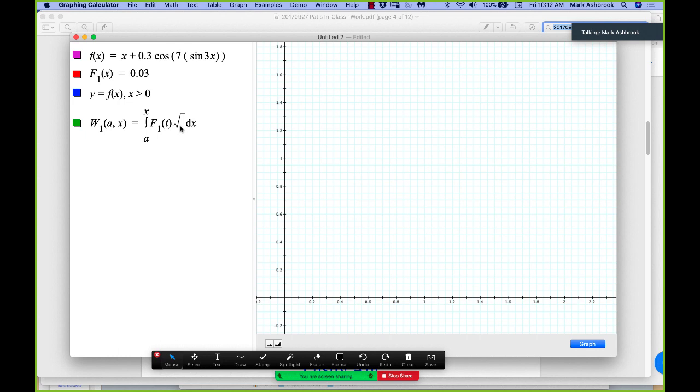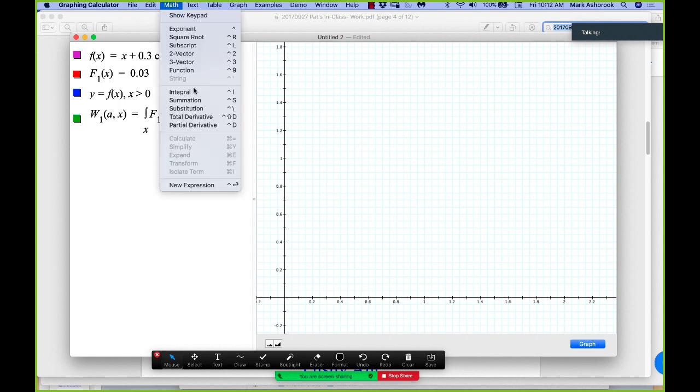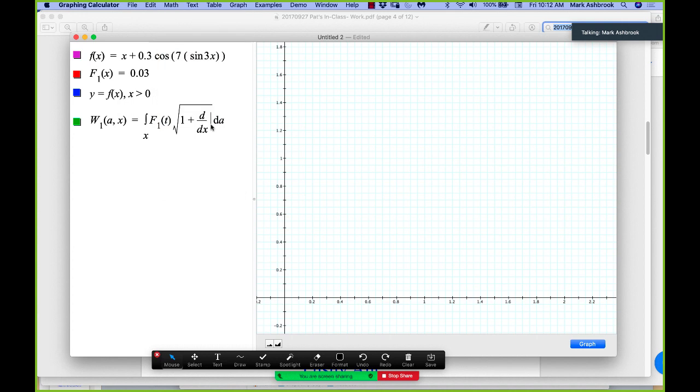Okay, now when we graph this, I want you to, while I'm typing, think about what this graph is going to look like. Will it increase? Will it decrease? Will it be straight? Will it be curved? So think about what the graph will look like. You can talk about that while I'm typing. What are some characteristics of the work accumulation graph once we get this put in?